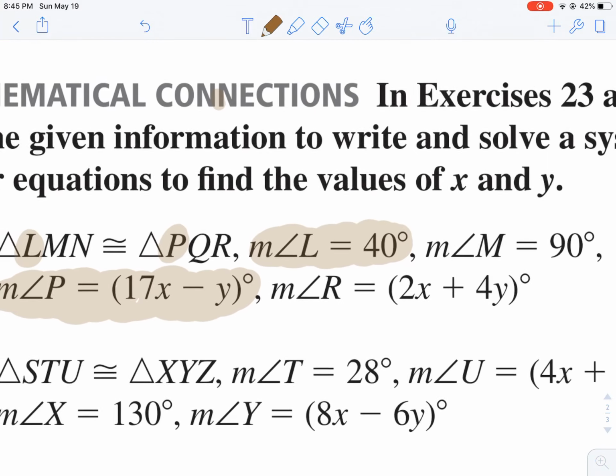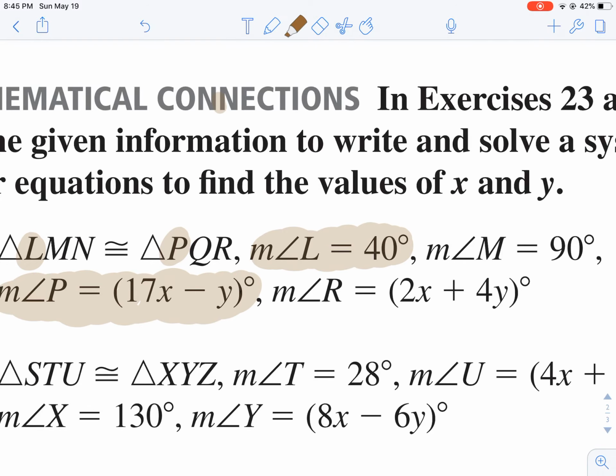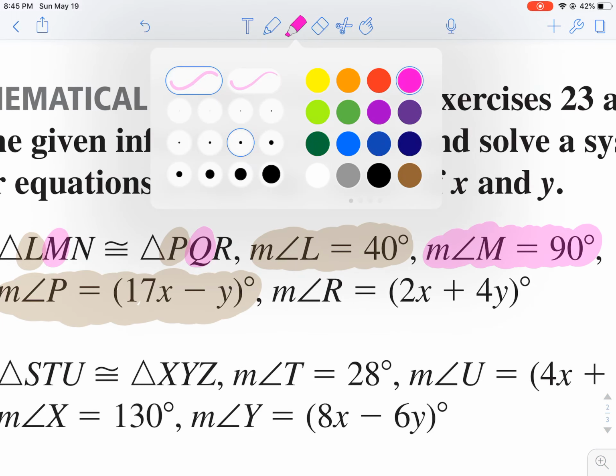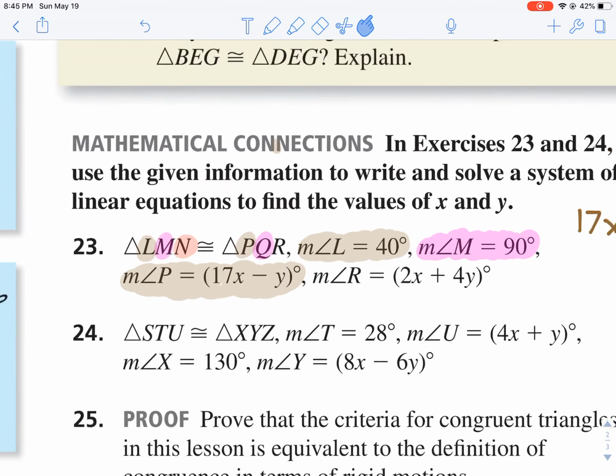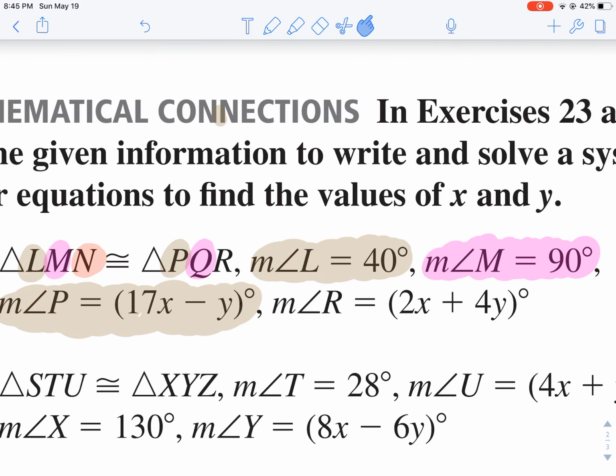Now I'm going to go through this a little bit more and see if I find any other key information. I'm going to go with pink this time. I'm going to look at my M and Q, which are congruent. So I go over here to M. I got some information about M. However, down here, I'm noticing I have R. I don't have any information about Q yet. So I'm going to hold off on this. Next, I will go with red. I've got N here. So I'm looking over here. No information on N. However, I do have some information on R. So I'm going to color in R here.